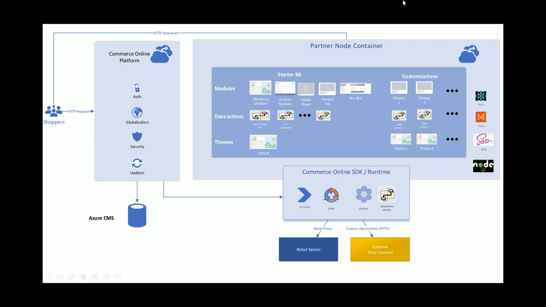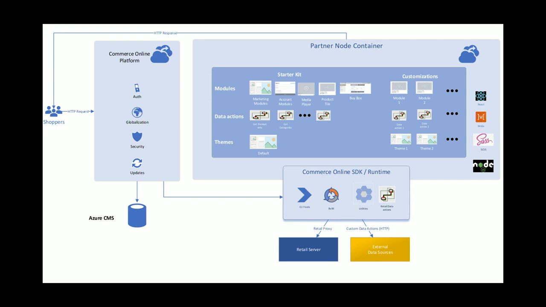So the way our system works, when a shopper hits the end page, you can see over here the shopper on the left, they will make an HTTP request, and it'll hit our Commerce Online platform. That is responsible for doing the globalization, security, and then it figures out what page is being requested, and it'll hit the Azure CMS that stores the page layouts.